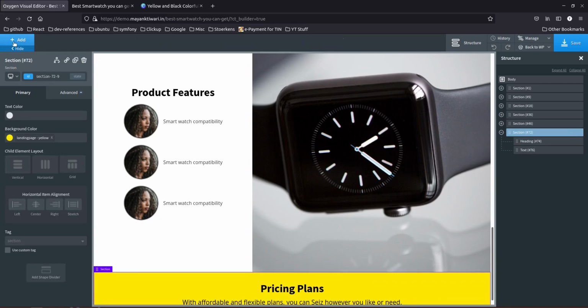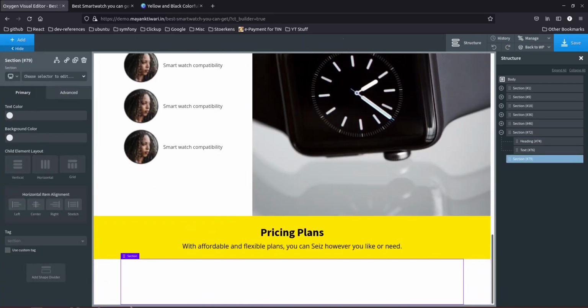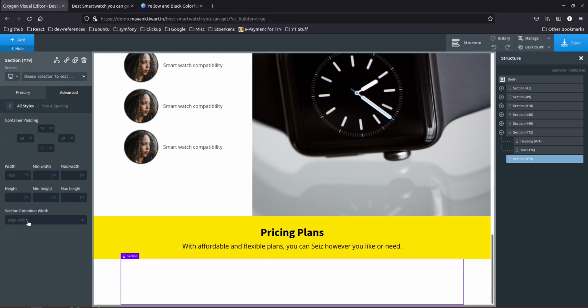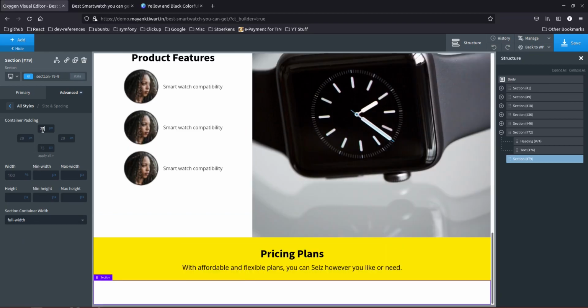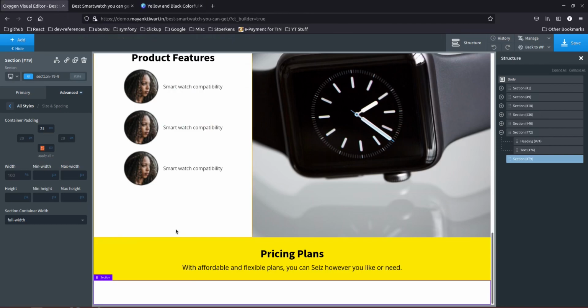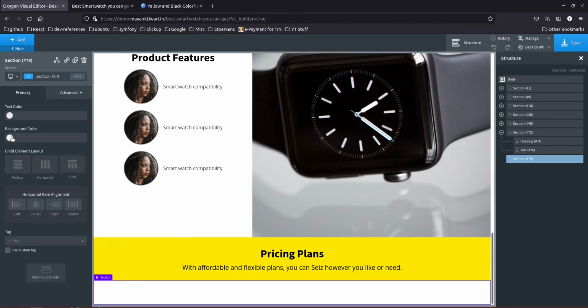Let's add another section. I will click on the section and add another section. So this section is ready. First of all, again, like everything else, going to size, make it full width, and make it 25 and 25. Now in this section we need to add the background image. As you can see, a background image with a slight layer of black over it, which is semi-transparent. So let's go and add this.